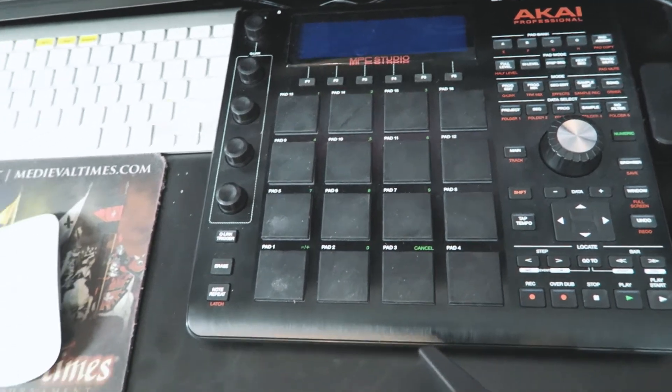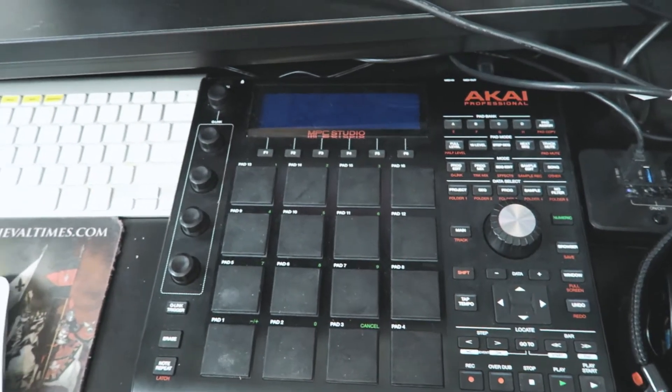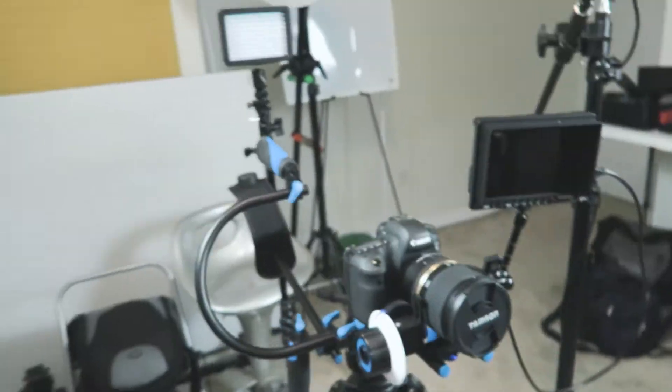MPC — new videos coming up with the MPC, stay tuned for that. But this is my setup. Just think twice before you thumbs down one of those videos, because this is what I have to set up to shoot videos and make sure that my productions look professional and that you guys can get quality videos from me. This is years of investing money in equipment.